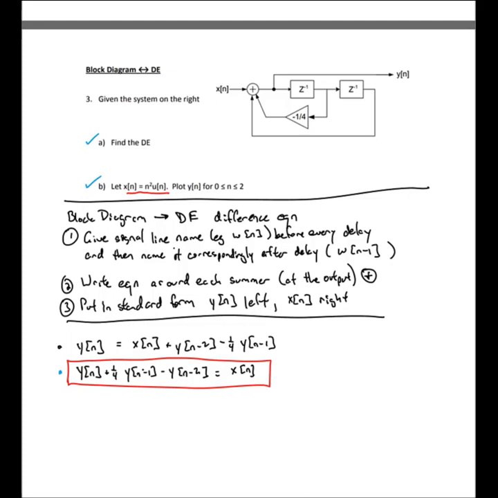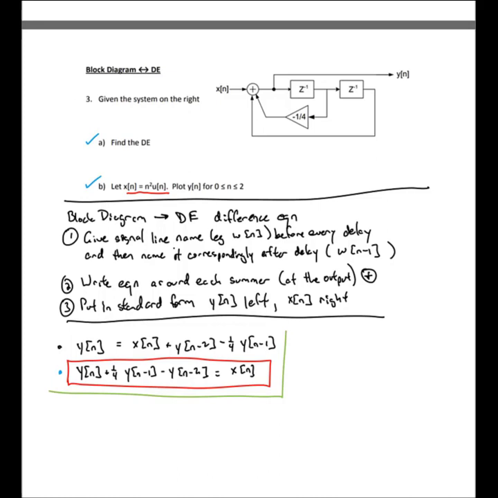Just like you used a Laplace transform in signals and systems to transform circuits, you'll use Z transforms to transform these. And when you use Z transforms, you want to have Y's on one side, X's on the other. But let's now use what Alex suggested to solve for our output values.